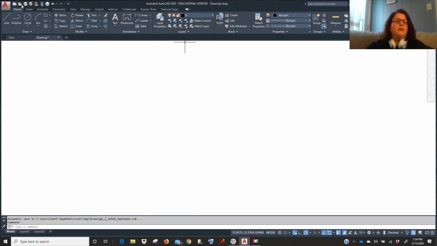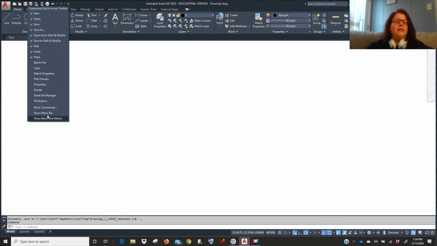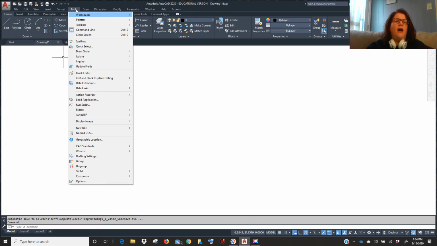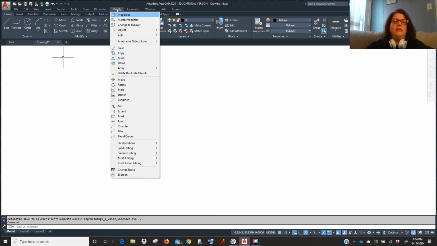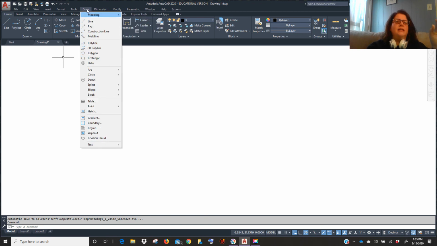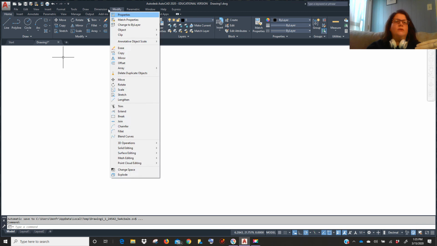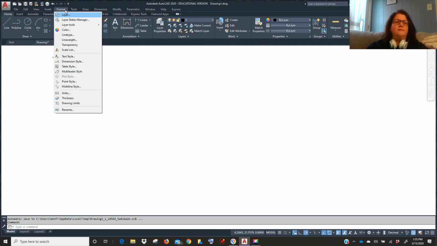So up at the top, at the end of our quick start ribbon, drop that menu bar down and tell it show menu bar. So this adds the menu bar across the top that I always load, because in the updates, sometimes the commands go away, or they move them to a different part of the ribbon or a different tab. So this has pretty much stayed the same ever since AutoCAD was released. They've added more to it, but I don't think they've taken anything away. So if you lose something, this will let you hopefully find it again.